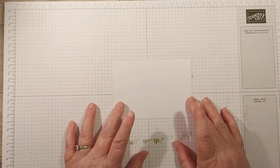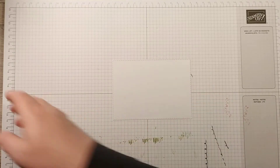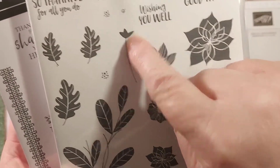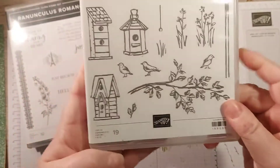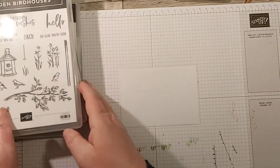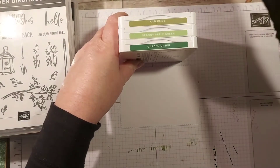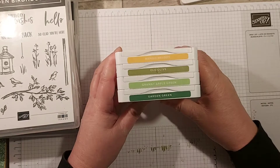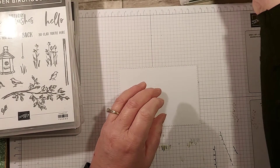So what I've done is looked at the stamp sets I've got. I've picked out Seasons Blessings because I like this one just here, and this one just for this one stamp. Then Ranunculus Romance for this piece, and then this one is perfect because it's got lots of little meadow-style stamps, which is what I'm wanting to go for. I've picked out a few colors: Garden Green, Granny Apple, and Old Olive as my greens. I also have Mint Macaron but I'm not sure if I'll use it, and Mango Melody. I'll be using a couple of alcohol stamp blends as well.